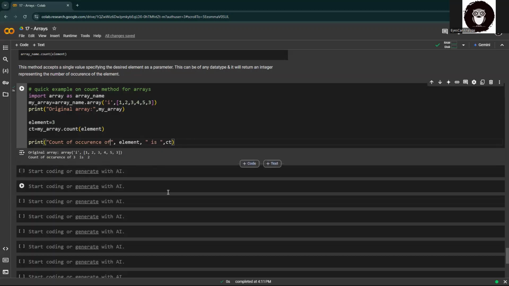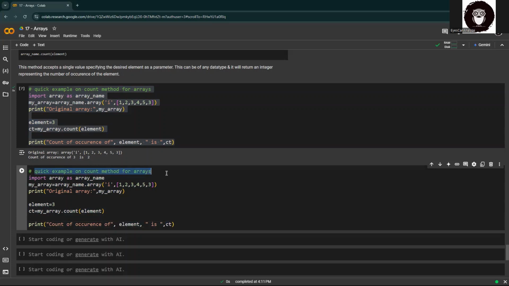So this is a basic use to understand how many times a particular element, item, or any kind of data type has occurred within a particular array. So get the count.